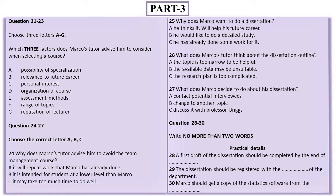I'll have another look at it. I was talking to Professor Briggs about it yesterday and got some more ideas. For part of the dissertation, I was thinking of trying to persuade finance managers from three or four companies to let me ask them about their company finances. If not, I think I'll have to change to another topic. Well, go ahead then — I could give you some names. Thanks.